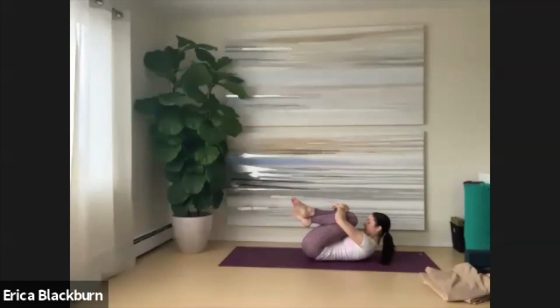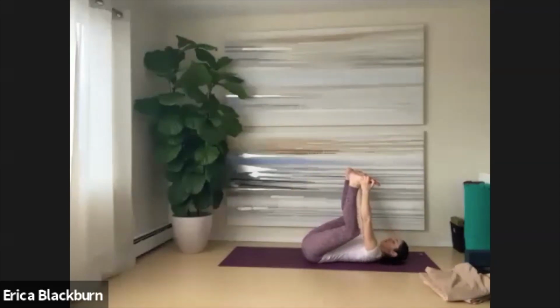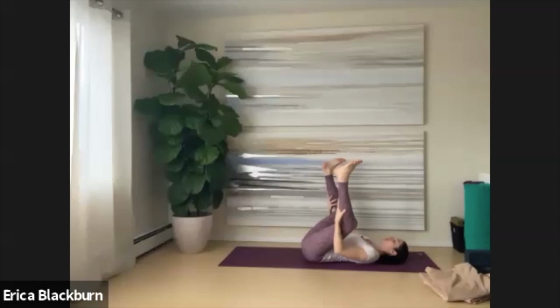You could lift your head toward your knees. You could also take happy baby with hands on your feet or hands on your legs. That can be a really nice hip release after banana asana.